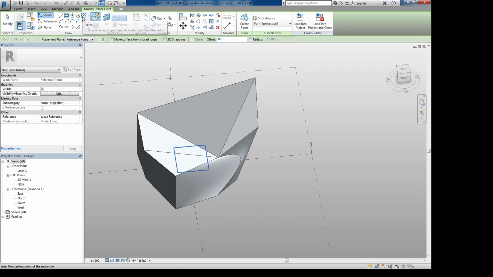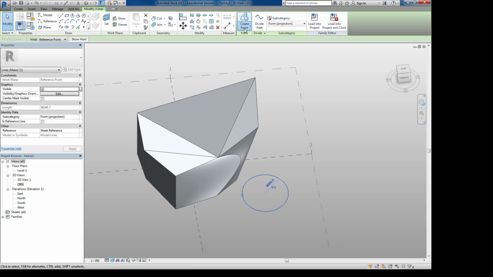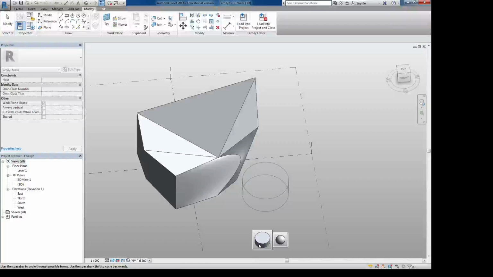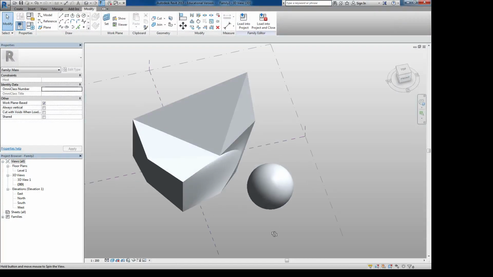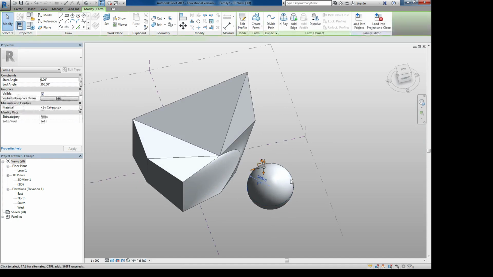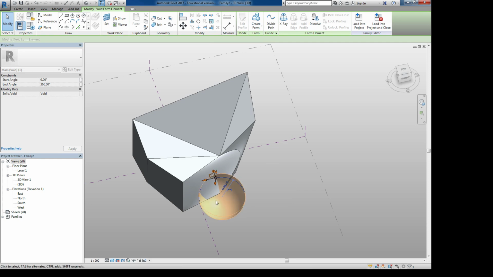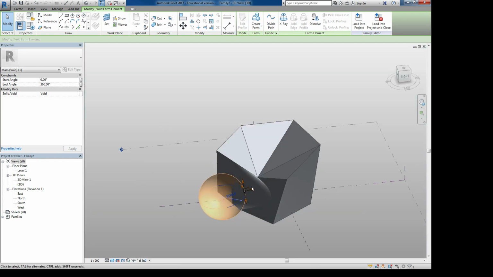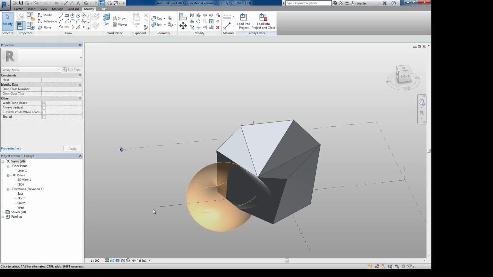So let's work on making a sphere here. If I want to make a sphere, I would just draw a circle. I'll select that circle. I'll say create my solid form from it. Then it will give me two options. Do I want a cylinder or a sphere? I would say sphere. Then I will select that, and let's say I want this to not be a solid form but be a void form. And that means that it's actually cutting from existing objects.